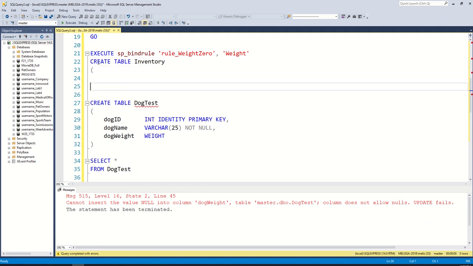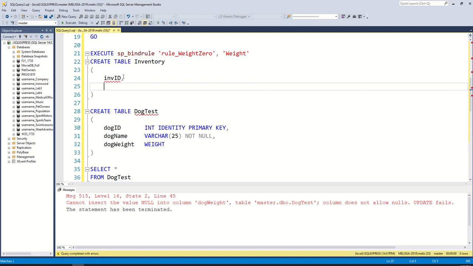So if we had something like this that was a completely different kind of situation, we'll have to put in the int pieces here. I can use that again in a completely different situation without having to remake all the rules, defaults, and constraints. As long as they both follow the same format, then we can use the data type and all of its associated rules, defaults, and constraints over and over and over again in all different places inside our database. So it's a handy thing to know, and now you know it too.